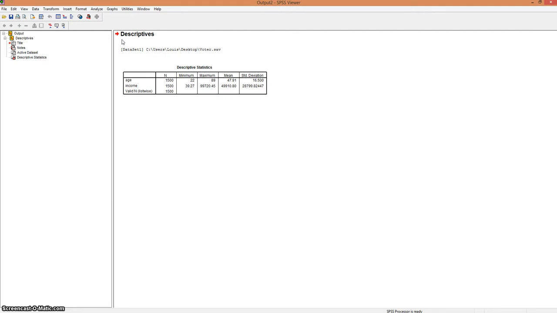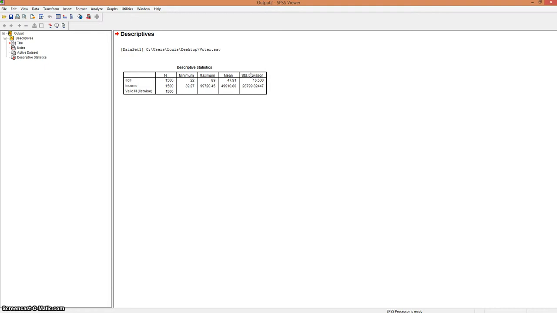This is a bare bones description of the sample, in that it only gives us 4 descriptive measures. It only gives us one measure of central tendency, the mean. It does not tell us what is the median or the mode. It does give us the minimum and the maximum, and we could subtract the minimum from the maximum to get the range. If we want to know the variance, we could take the standard deviation and square it.